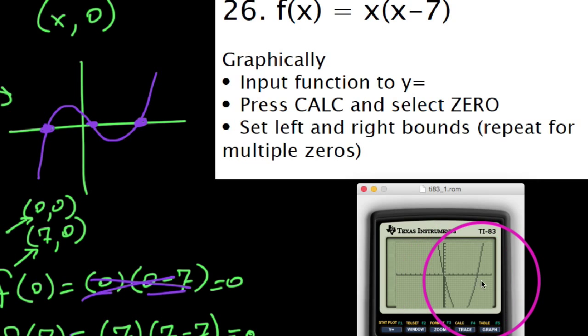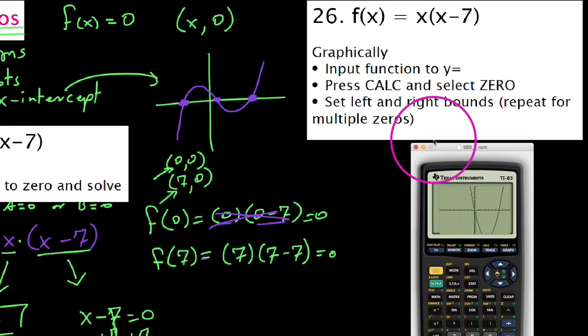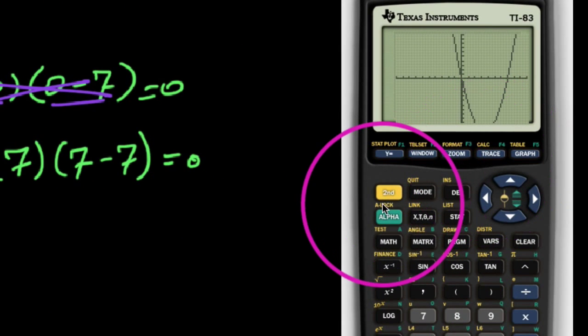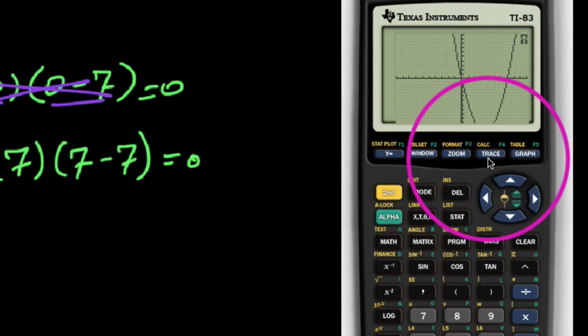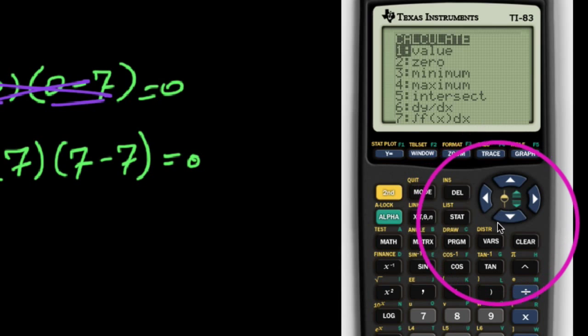Well, we can identify them visually, but sometimes they're going to be a little bit sticky, you know, maybe some decimals. So what I would like to show you is that we're going to press calc and then select the 0 function here. And I don't mean function in terms of these functions over here. I mean like an operation that your calculator goes through to find the zeros, okay? So what we'll do is we'll find the calc, which is behind this trace key right here. So you have to hit second trace. You'll notice that 0 is the second option down. You can also just hit 2.